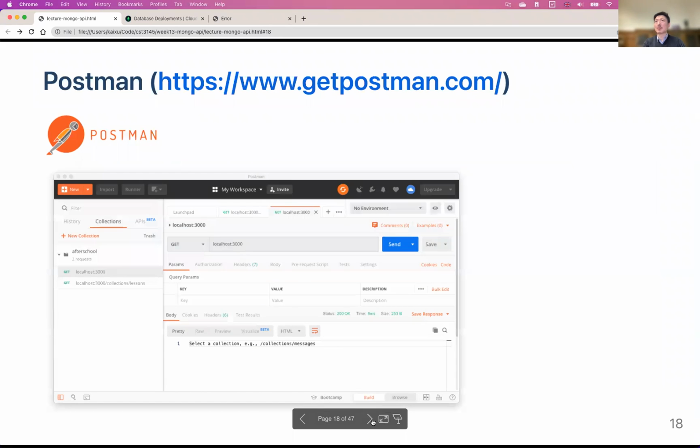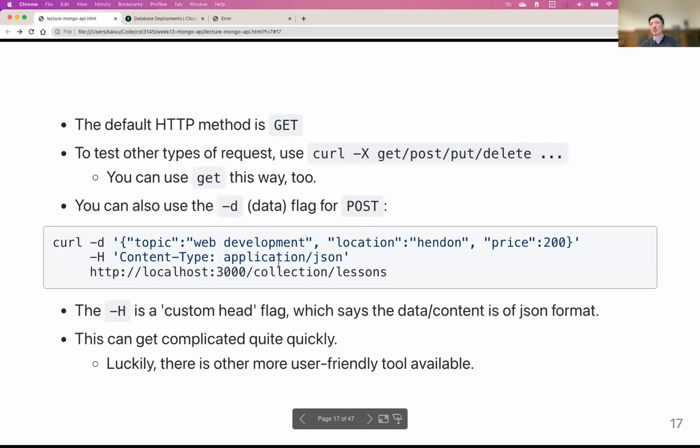But what you're going to be using is called Postman, which is a graphical user interface that allows you to do very similar things. The good thing is, you don't have to type in a command as complicated as the curl command. Something like this is actually not so easy to type in.